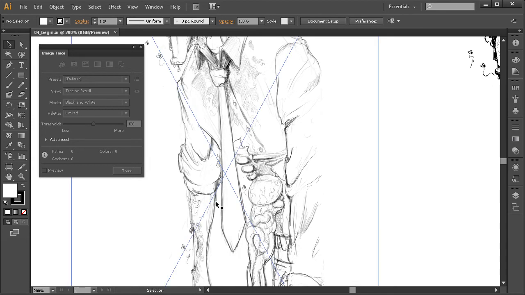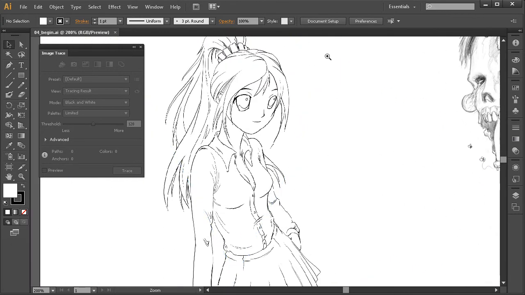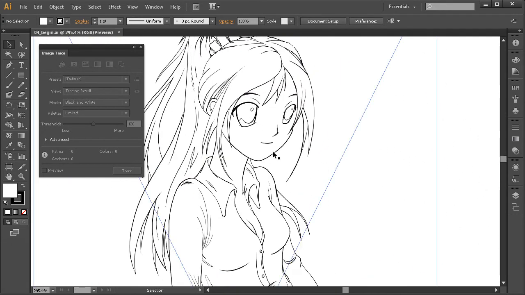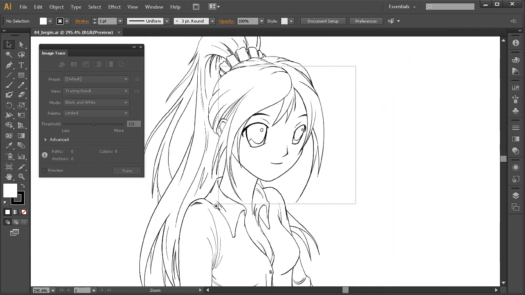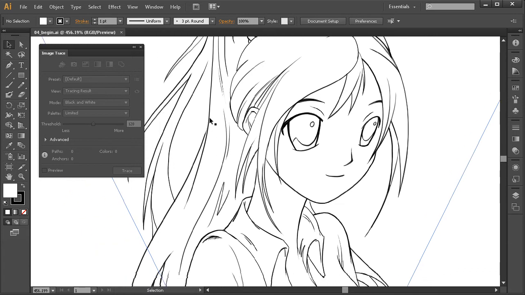The other image we have here is quite a bit more clean. This is again something that I've done in Photoshop, but the line work here is much more precise, much more refined. Looking here, you see very little of those scribbly type of lines.